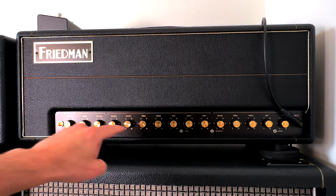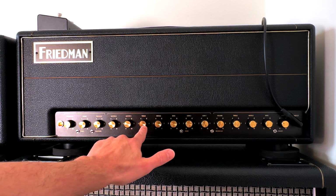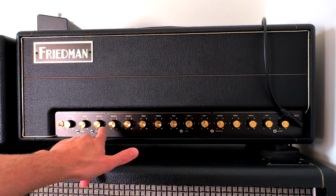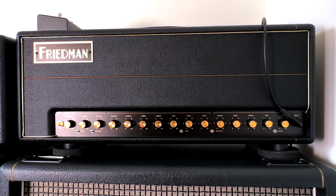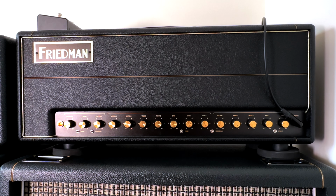But the Marshall has a lot of brightness. I can keep it about halfway to get that really bright presence that a Plexi has. I find that I have to turn these up a little more, but it's there. It might even be overkill for lower volume stuff. Of course, when I crank the amp up, stage volume, it's going to get a lot brighter. I can roll those back a bit. This one is really just changing the voice of the amp. I still keep about the same gain and everything like that.